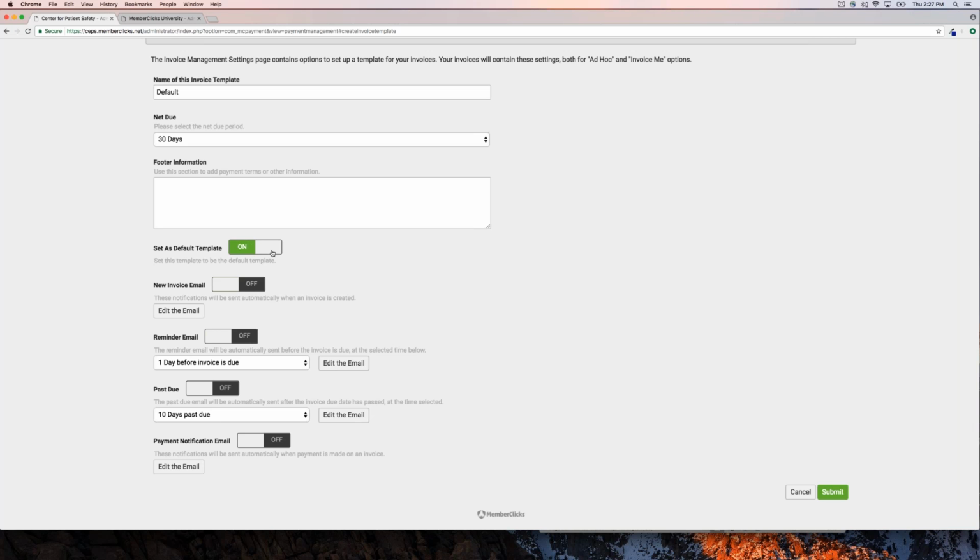And then other than that, I'm just going to set this as the default template. The default template means that if you guys ever forget to choose an invoice template, it's going to resort to this one, which is way better for an invoice to be created and no notifications to go out rather than an invoice not being created at all, right? Right. So this is the default. So none of these notifications, I'm going to put in here, does not need notifications. However, you can add footer info or notes info in here if you want to.